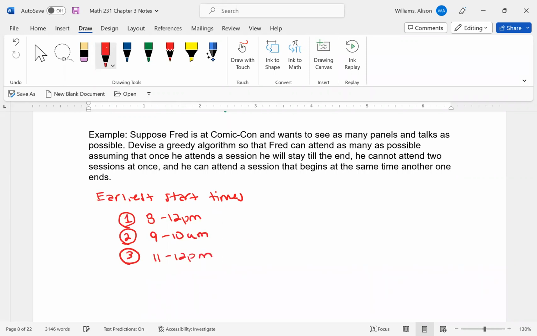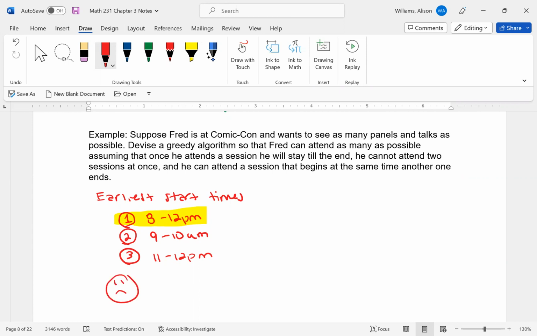All right. So if we pick earliest start time, that means he's going to pick the first one, but then he misses out on the other 2, period. And we know that that wasn't the most optimal scenario because he could have attended the other 2 talks. That would have been a smarter way to have done it. So picking the earliest start time doesn't work. So sad face. That one doesn't work.